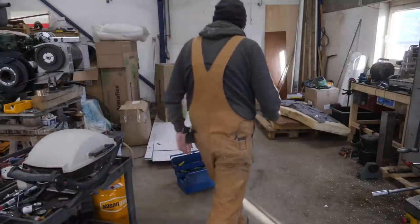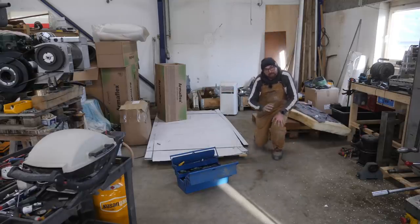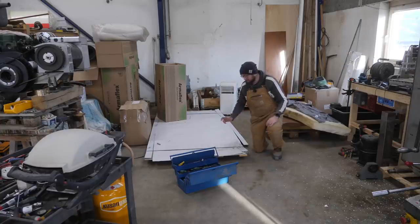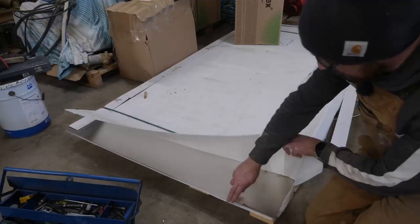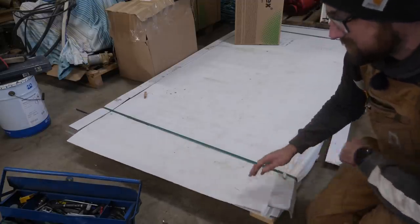In next week's video, I hope that I'll have gotten the parts for the itty bitty Perkins so we can actually get it hooked up to the alternator and start testing the generator. That would be a lot of fun. I also think I might be able to get started building the tank that's going to go underneath the cabin sole. We've got a bunch of glorious aluminum here, or aluminium, depending on where you're located, and I've never welded aluminum before, so that would be a fun challenge.